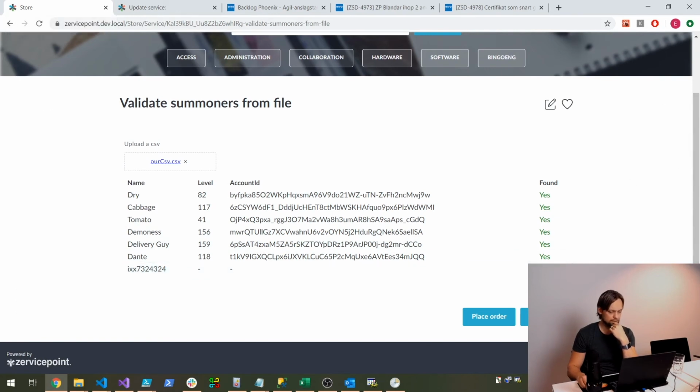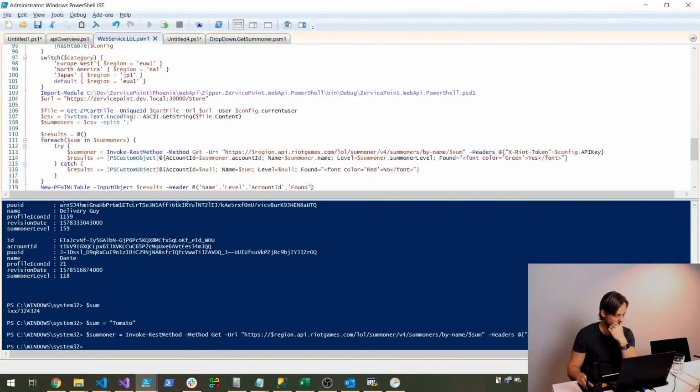So that was actually it. So you can use, as we do in our code here, the Get-PFCartFile commandlet to get the content of a file that someone uploaded in the form. When the form is posted, you can access the posted file with the other commandlet called Get-PFMedia. And if it's in a file variable like this, you can use it as an attachment and stuff like that.